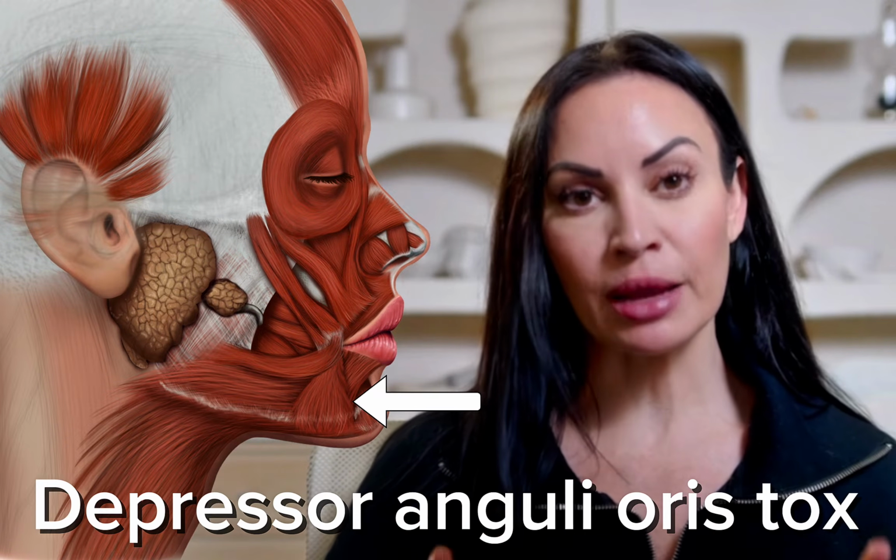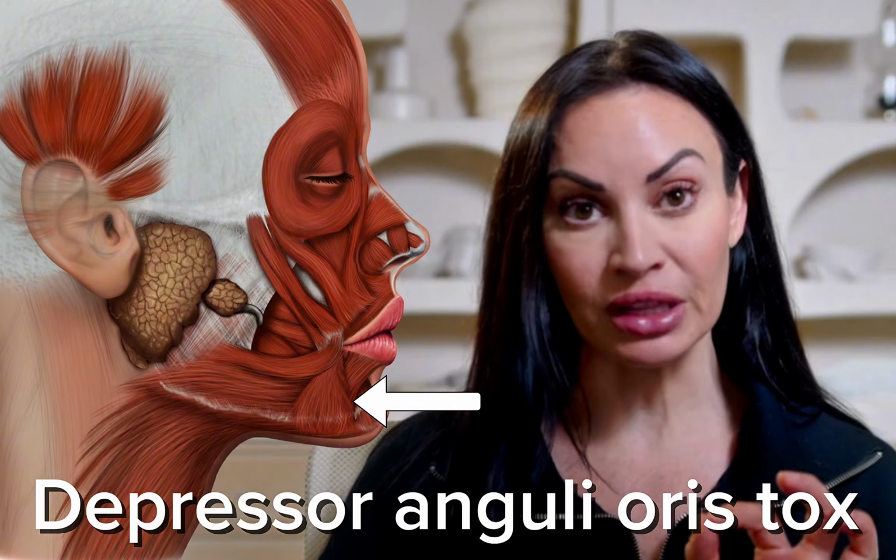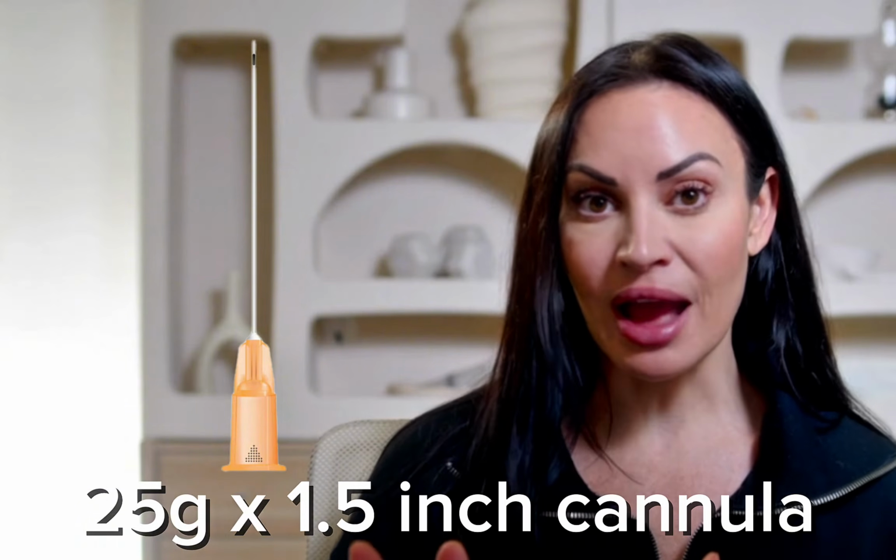I'm not saying it's dramatic, but I think that in combination with a little bit of filler can be a great option for patients. I like to go in with a 25 gauge by 1.5 inch cannula and place a little bit of filler and perform a little bit of subcision in this area. Now, with that being said, if a patient has really dense tissue in this area, for example, if they have really meaty jowls or really heavy dense jowls, I always tell them, because over medial to that dense jowl is going to be that marionette line, right? So they have this dense jowl and medial to that marionette line, and then it falls into the chin.